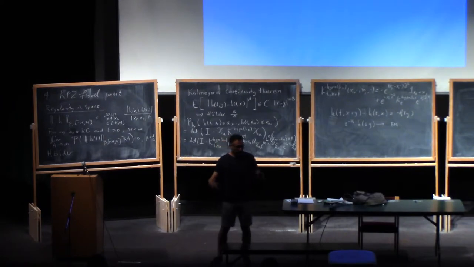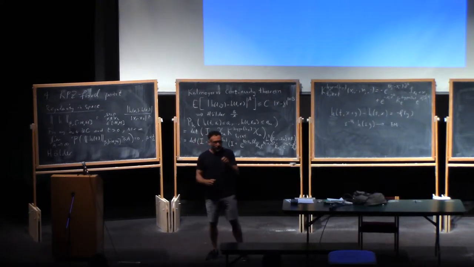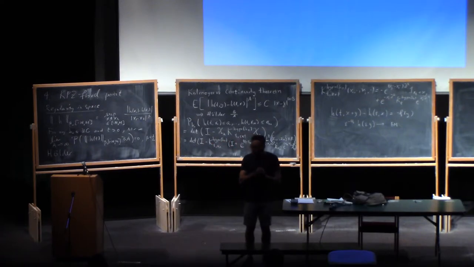Another one is that if you looked on some interval, this process would actually be absolutely continuous with respect to a Brownian motion. That's not something you get from these formulas, but that is something that you get from Corwin. Oh, that's right, I'm sorry. So Corwin and Hammond can prove that the Airy 2 process is absolutely continuous with respect to a Brownian motion on a finite interval, which is a stronger statement than this.